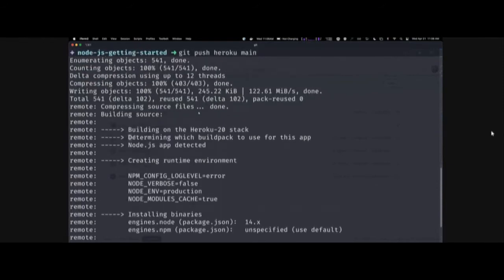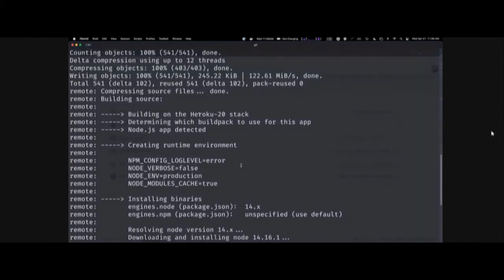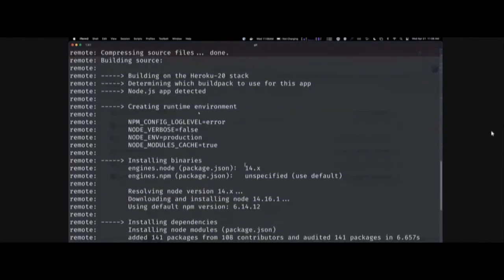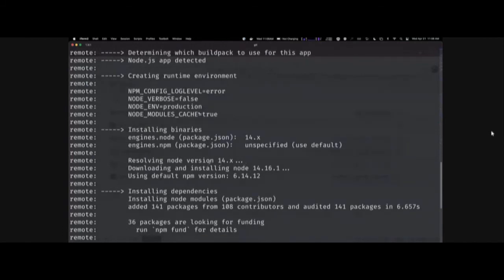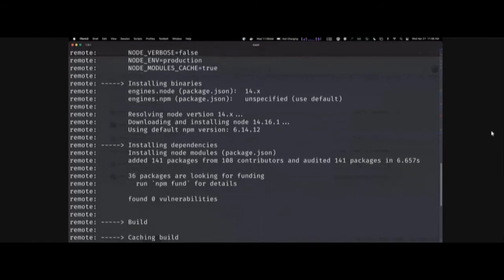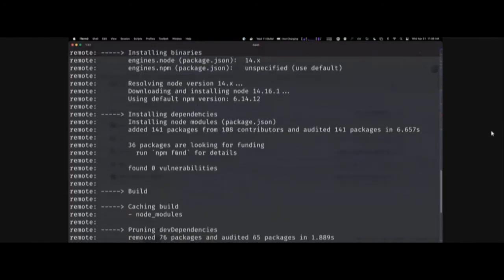Heroku is checking what build pack is going to be used for the app, and it detects that it is a Node.js application. Then it starts setting up the environment for the application, resolving the version of Node that we are going to be using. This will happen with any language, with Java, PHP, Python, depending on the parameters you provide. Then it's going to install the dependencies for the application.